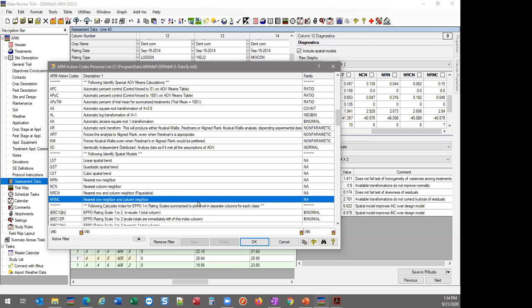In general, though, a spatial model, you want to look at that only if your blocking fails.